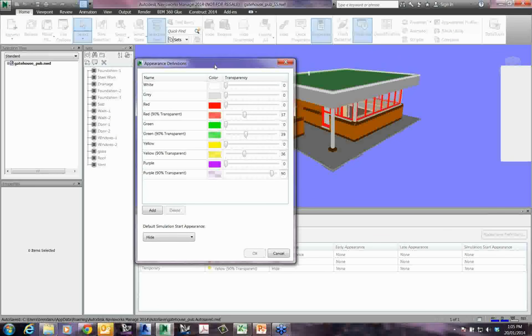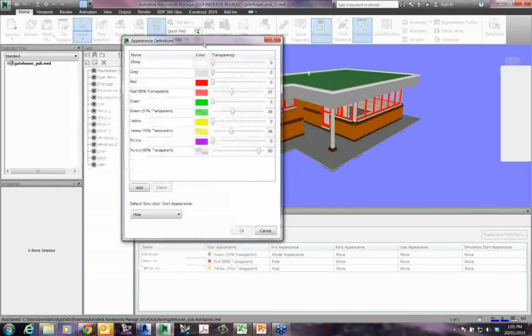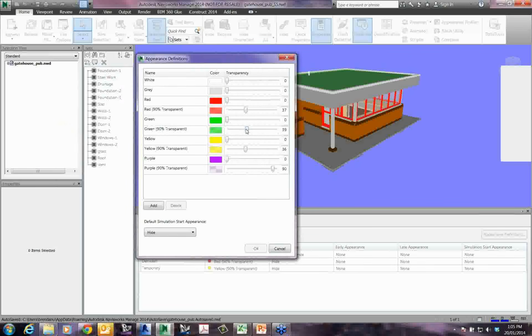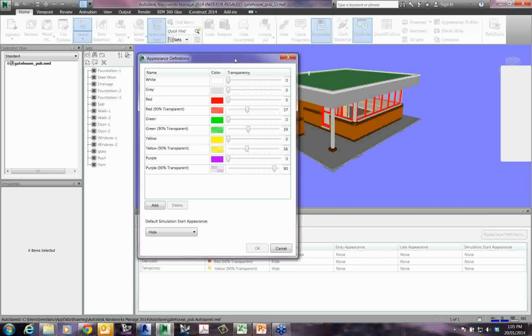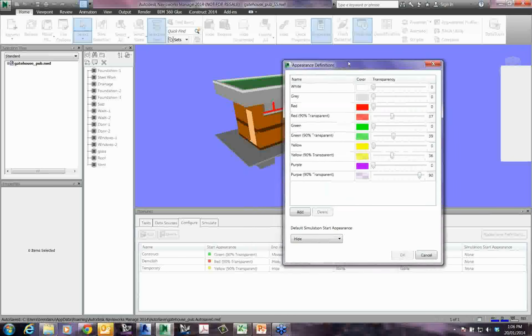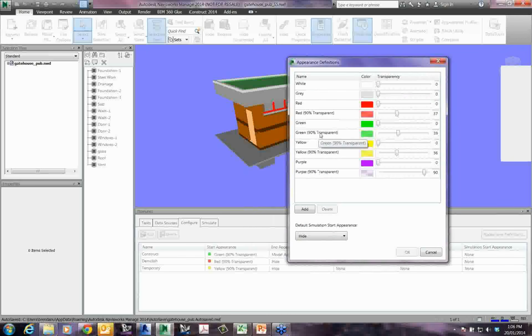What we might want to do is make the colors a bit darker. I can see my construct task type is assigned to the green 90% transparent appearance. If I come into the window here, that's the green 90% transparent appearance, and at the moment it's on 39% transparency.